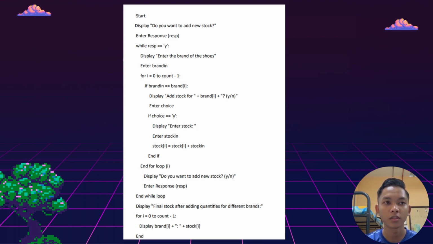So we start and then display, do you want to add new stock, and then enter response. While response equals y, display, enter the brand of the shoes, enter brand, and then for i = 0 to count - 1, if brand equals brand, then display add stock for brand, y or n, and then enter choice.